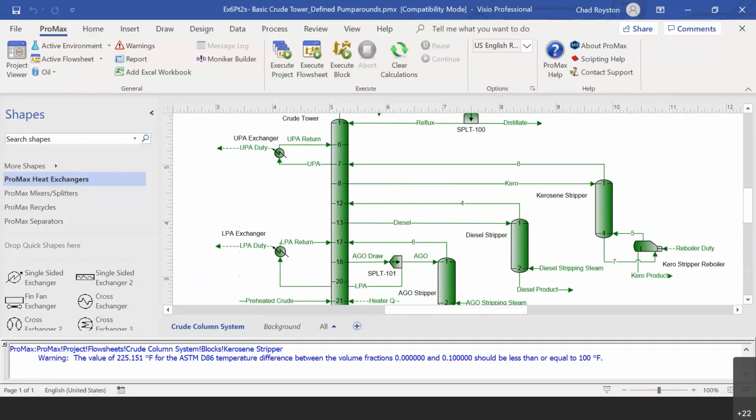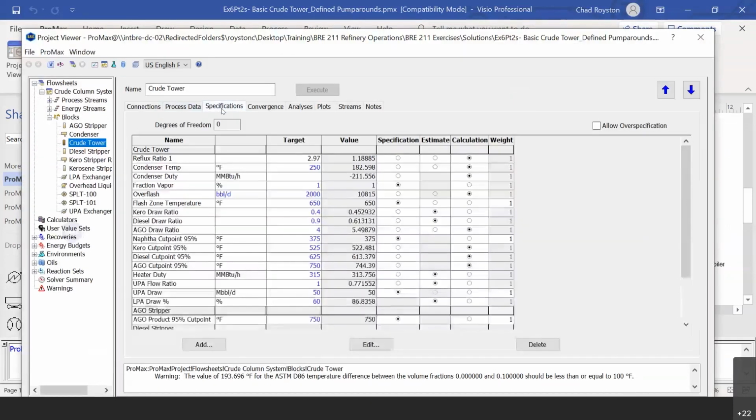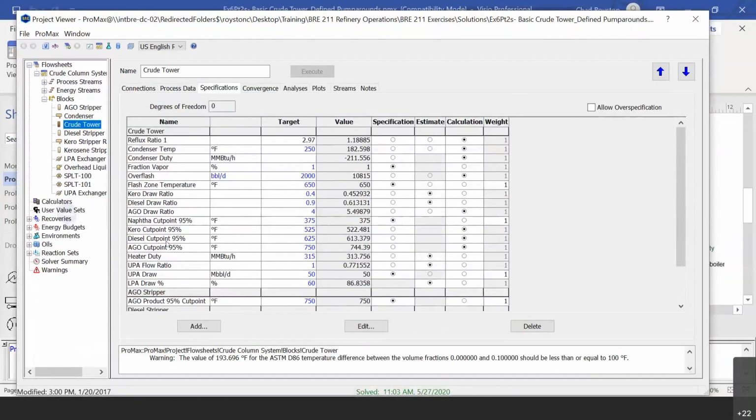So in this particular model, we were specifying diesel with a cut point, an ASTM 95% of 625 degrees Fahrenheit.